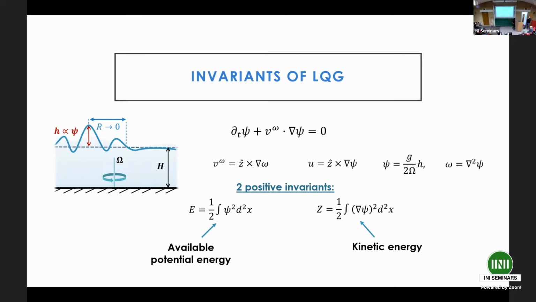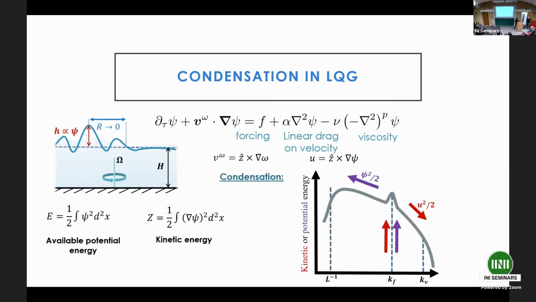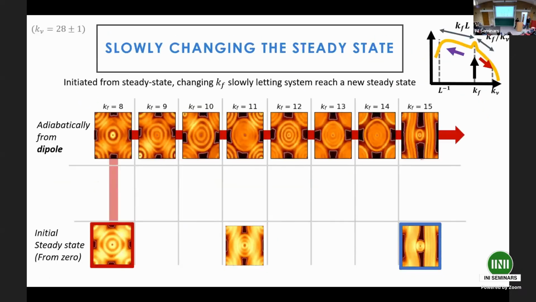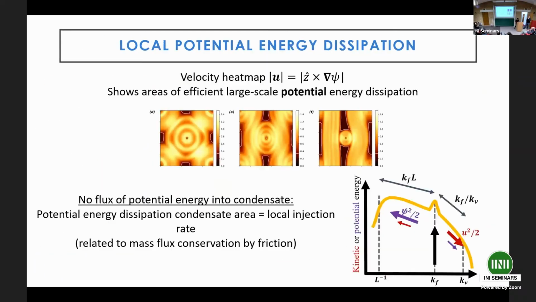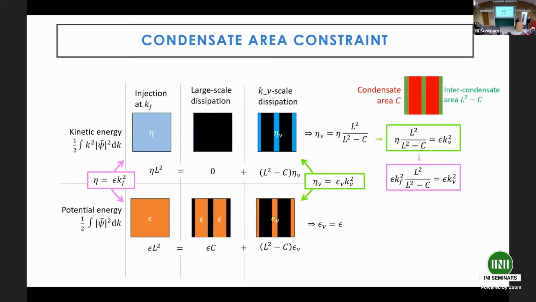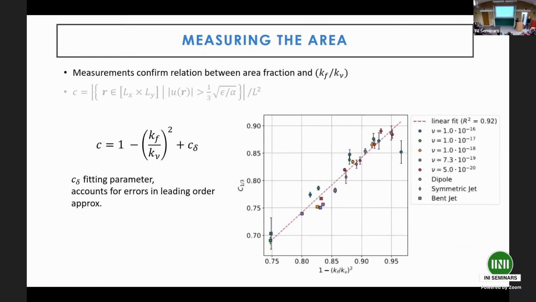And ask about your C delta. Yes. That's a good point. I think it's small, but it is different between different runs. I don't know if Anton wrote what C delta is. Of course, I stole his slides, so I think he didn't write it, and I think it was not large. But the point is that it depends a little bit on the boundaries. I'm saying there is a sharp cutoff between what I call a condensate and what I don't call a condensate, and there is a small dependence on the boundary because this is where you could have boundary layers and a lot of dissipation, and this could affect things a little bit.